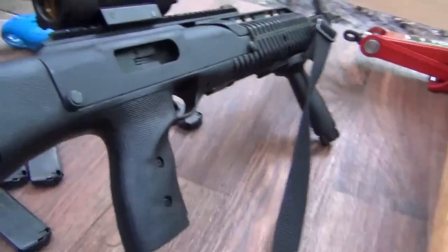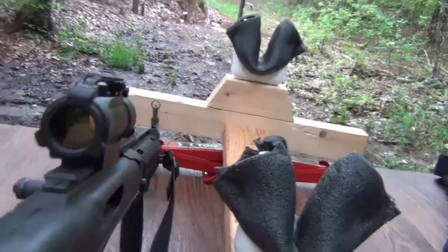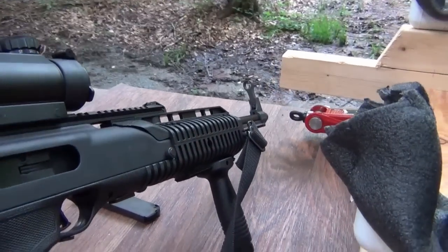I'd say it's done pretty good. We put a new red dot scope on it, a TruGlo. It's an inexpensive one, about $60. And sighted it in. It does pretty good.